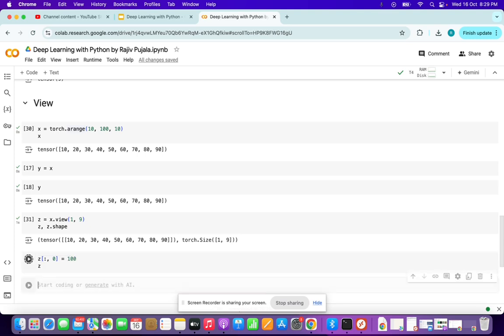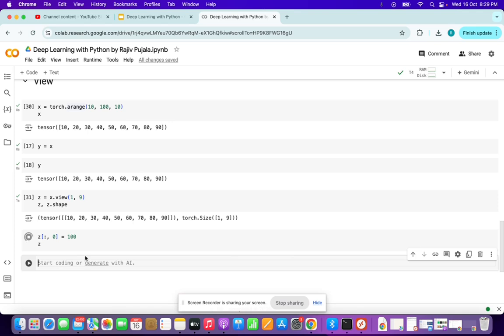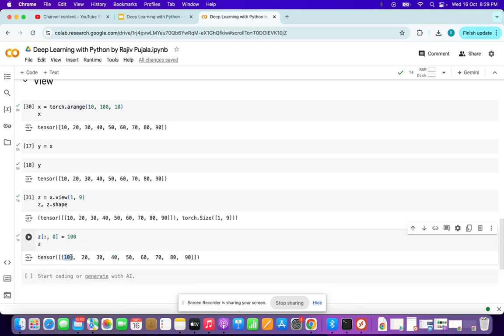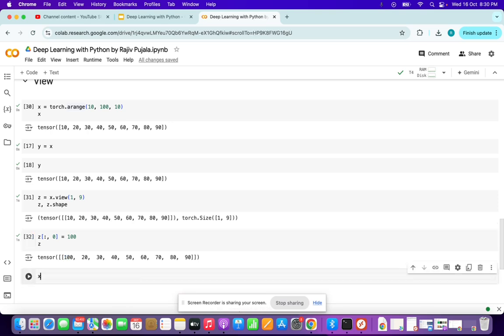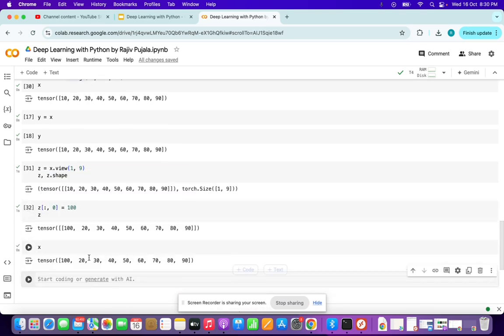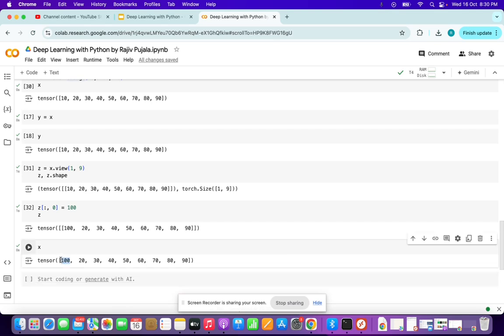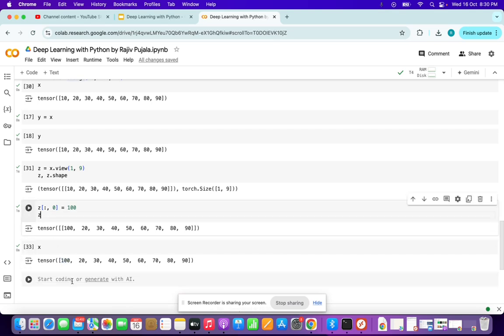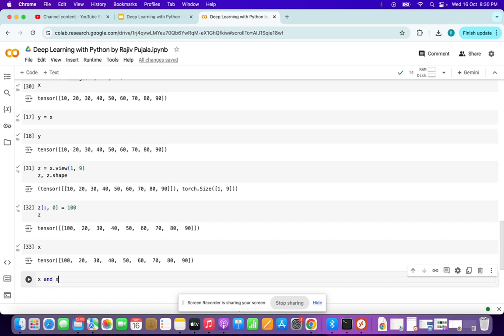So now if I print z, the z value changed from 10 to 100. And if I look at the x value, the x value also changed to 100, but actually we only changed the z value. So the concept here is that x and z both share the same memory location.